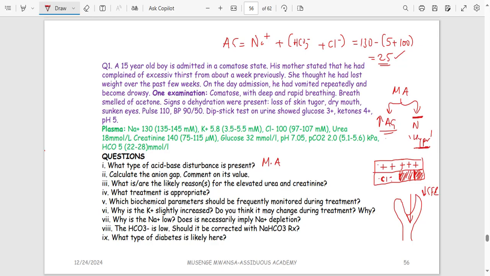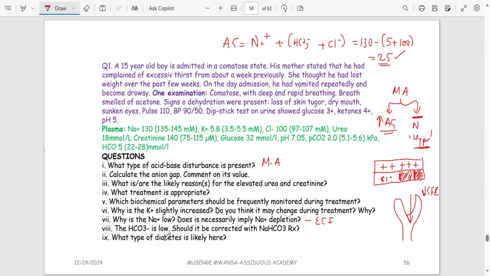Let's say you have two people in a very big house. It might look too big to them, right? But let's say you bring 10 people. The same house will appear small. It's just because of the pool that you're talking about. So when you increase the water content, sodium appears to be low. Because of the dilution effect, there's expansion of the ECF because of the glucose that is attracting water.